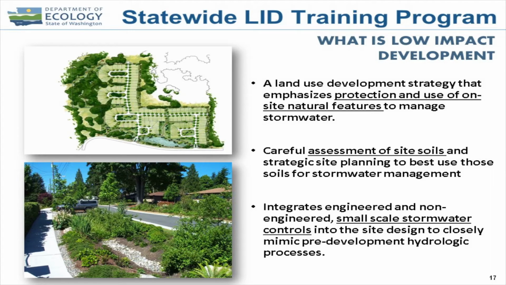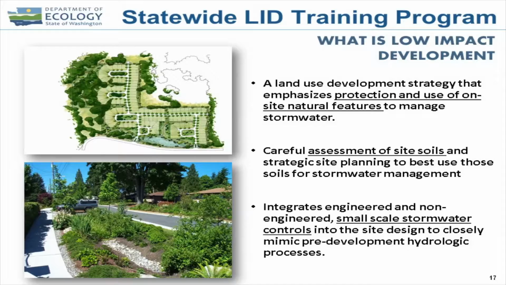Right? Conventional, I'm a developer, I've got a project in my head, I've got a concept, and I'm going to stick that on a piece of ground. Maybe it doesn't really matter what piece of ground, wherever I can stick that project. A low impact development approach, there's much more upfront site assessment, understanding that site, and then planning with that site, with those features. Soil, how do we conserve native vegetation and topography for open space and an amenity, but also to perhaps disperse stormwater? How do we best utilize the soils on site?